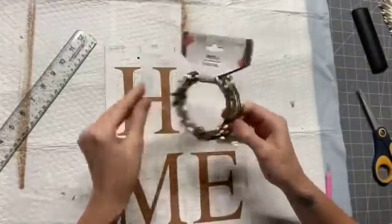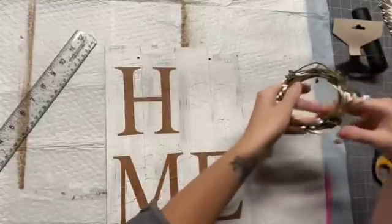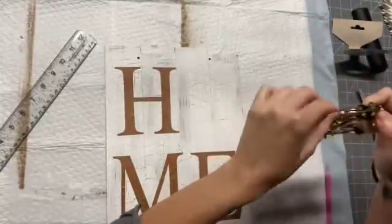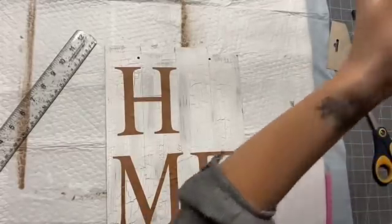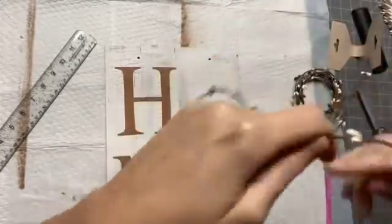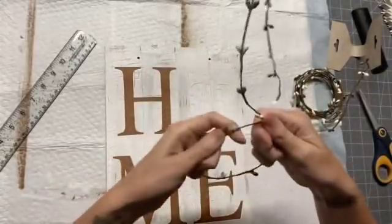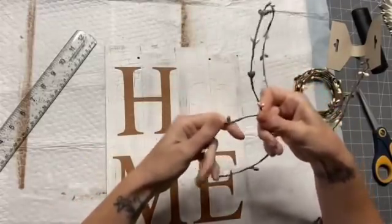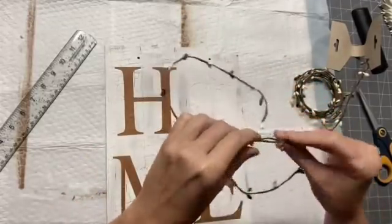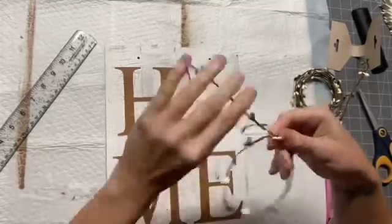Now we're taking this garland. I just hauled this like, I don't know, a week or two ago, and I knew there was a reason I grabbed this green one. So you guys, just so you know, it looks like it comes in one strand, but it actually comes in 3. They're just like already intertwined for you. But you can actually break these apart, which I had no idea about.